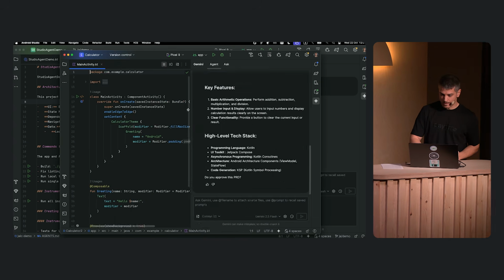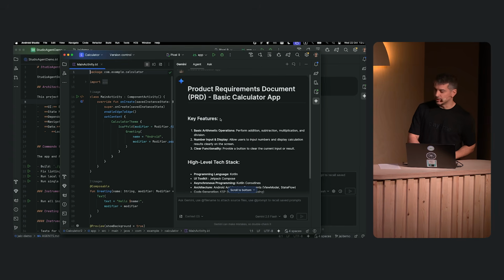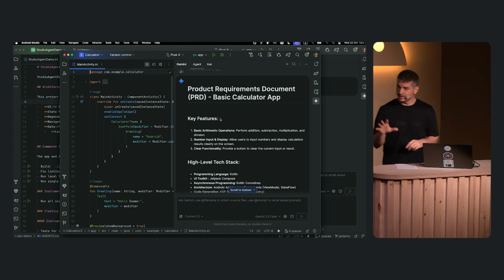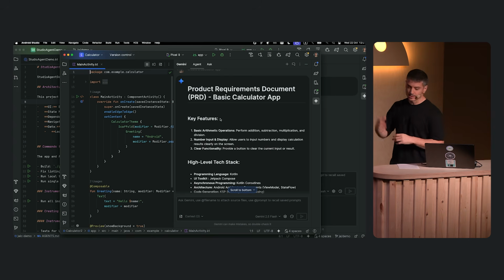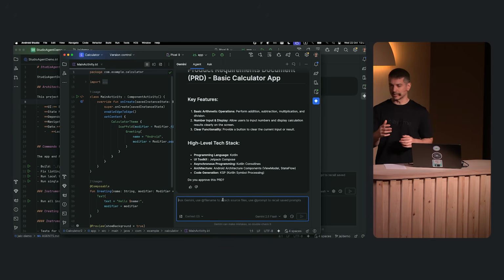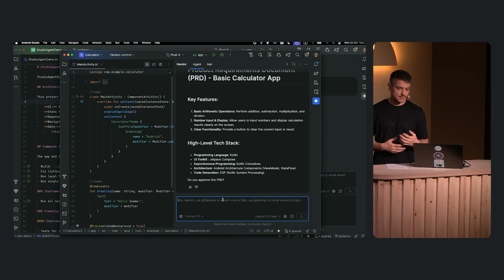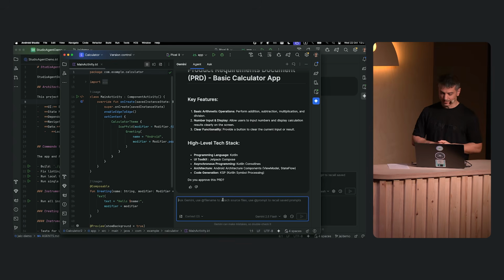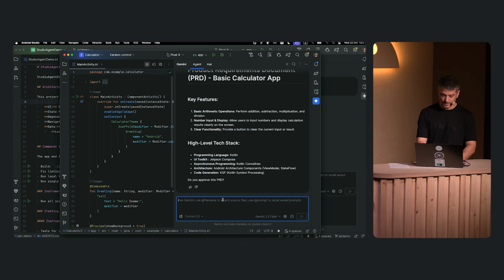So because this is a complex operation, the agent works in a slightly different way. So first, it creates a plan with some key features, the libraries and tools that it's going to use. This would be the moment where you could say something like also add UI tests or add a setting screen, whatever. So if you're not completely happy with that plan, you can modify it.